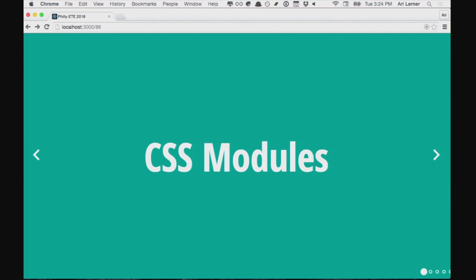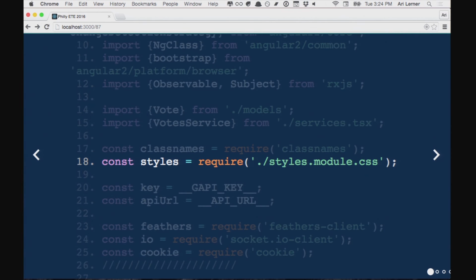One way that we can actually make CSS bearable and usable is by using something called CSS modules. CSS modules allow us to apply our styles written in CSS to our JavaScript components, either Angular components or React components. It's actually pretty smart what they do and how they work. If we wanted to use CSS modules, which obviously we do, I'm kind of a big proponent of CSS modules, we can just require them directly in our JavaScript code.